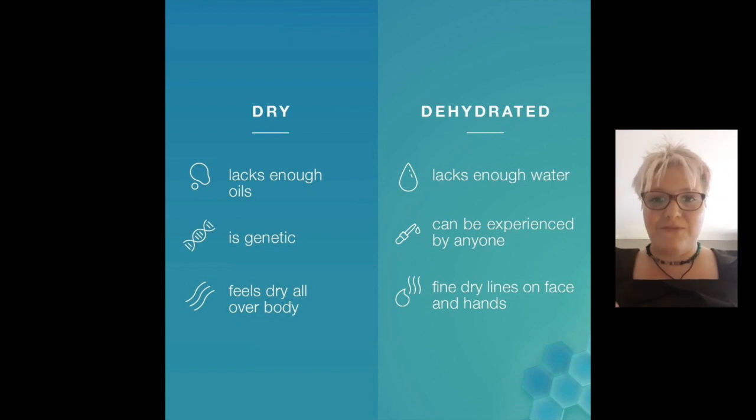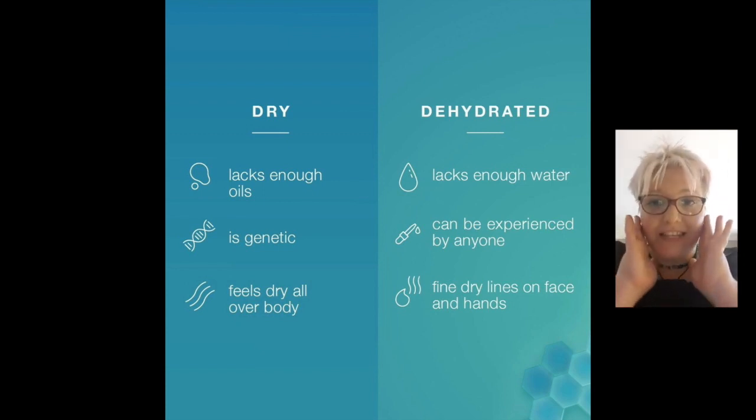So if you've got a lack of water in the body, your skin is going to feel a little bit rough to touch, and you'll have very, very fine lines around the eyes, some across the forehead, and even a couple of stripy ones that come down the face. Don't know if you've ever seen it on some legs in the summer. It's a very good way of describing what happens when you get that almost scaly effect on the skin. That's like a mixture of dry and dehydrated. So the person needs to apply lots of moisturiser and they need to be drinking more water. Dehydrated skins mainly need water.